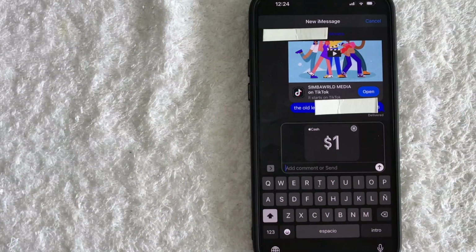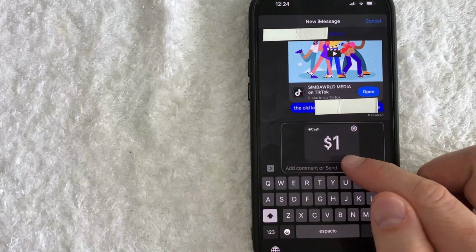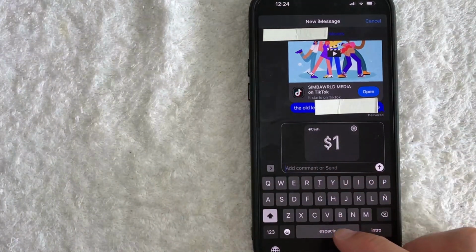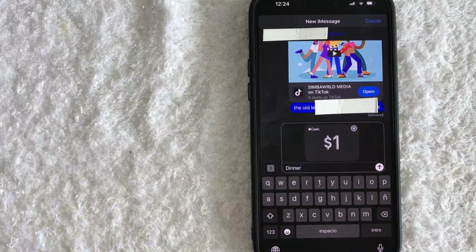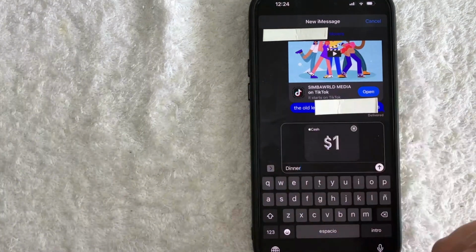Once you do that, it's going to open up your iMessage conversation with that person if you've had any, and you're going to see this text box pop up. You can see we're sending $1 through Apple Pay to this person up here. Now you can type in a message. For example, if this were for dinner, I would write dinner or an invoice or the hours worked or whatever it is you're paying for. And once you're ready to pay someone with Apple Pay, you just click on the send button as if you're sending a text message.